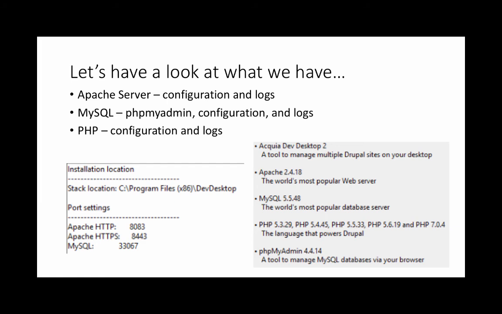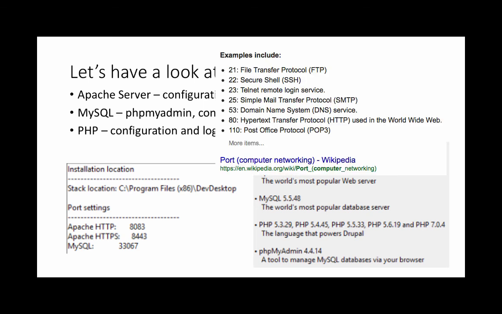We can see that there are ports being used. Ports are the numerical connectors that software uses to communicate. So if you've got two pieces of software like the Apache server and MySQL, MySQL makes itself available on port 33067 in our setup here, as I show on the screen. And so Apache is going to connect to MySQL by calling through that port. It's like an address. Port numbers matter.